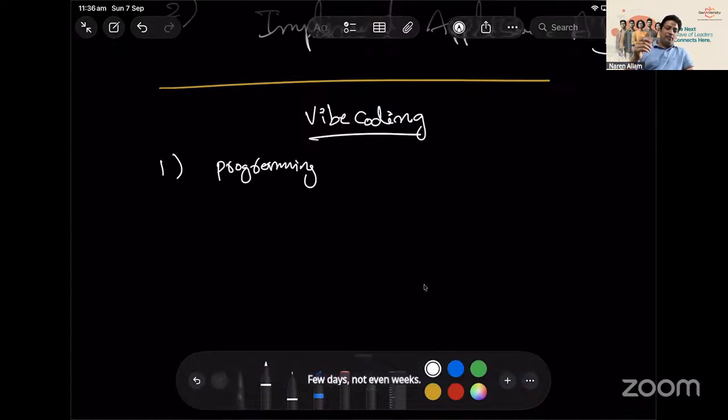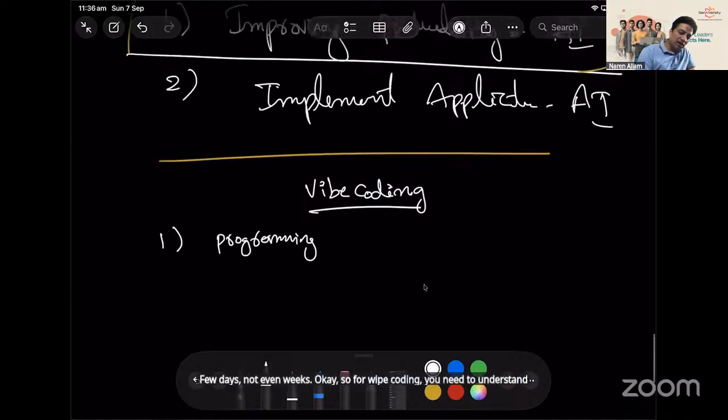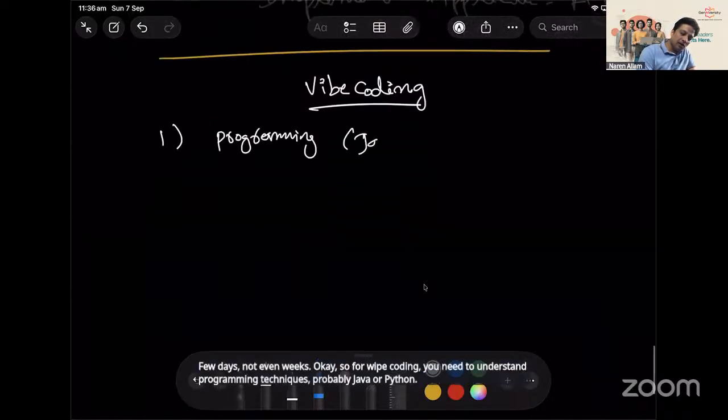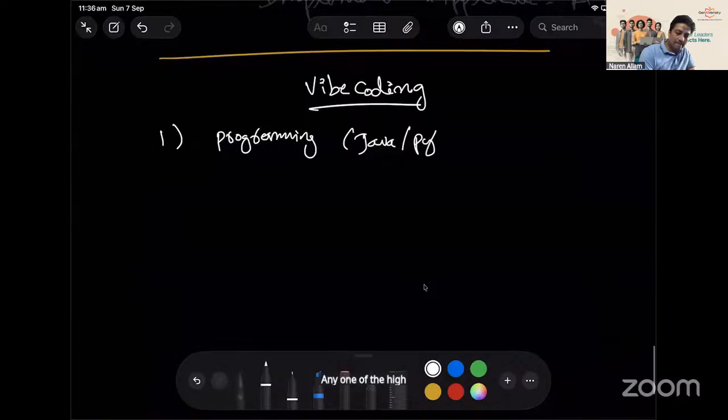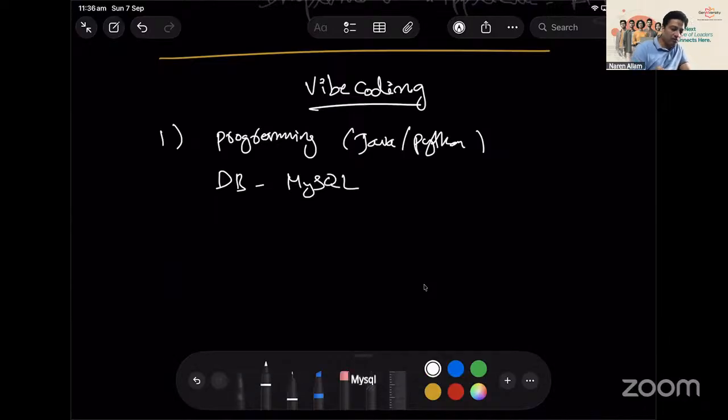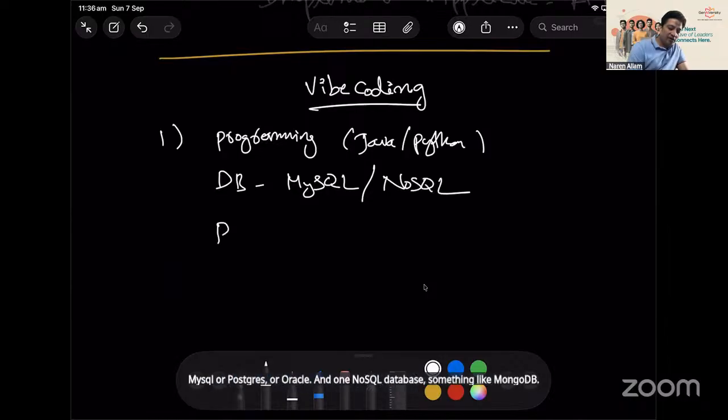For vibe coding, you need to understand programming techniques, probably Java or Python, any one of the high-level languages, and definitely one database, MySQL, Postgres or Oracle, and one NoSQL database like MongoDB, and one REST framework, something like FastAPI or Django, or Spring Boot.